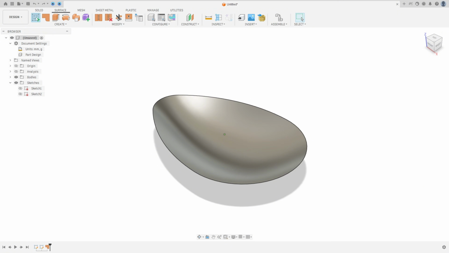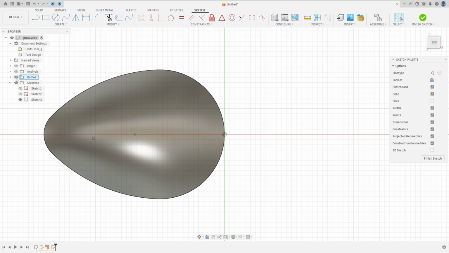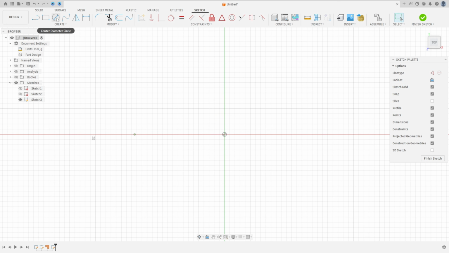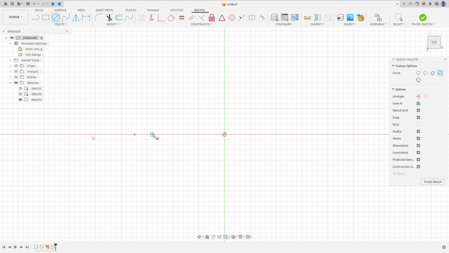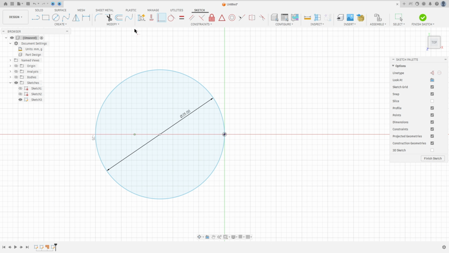And now go to create a sketch and select the top plane. I will hide this body a little bit. Select the circle. Make a circle here with 25 millimeters of diameter. And go to constraint, select the coincident. Make this arc coincident with the midpoint. And make the center of the circle vertical with the midpoint.